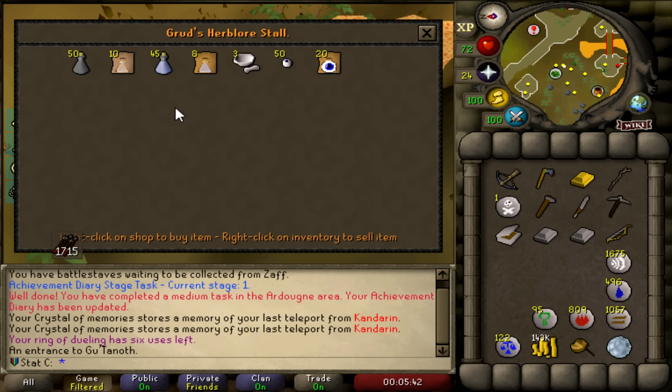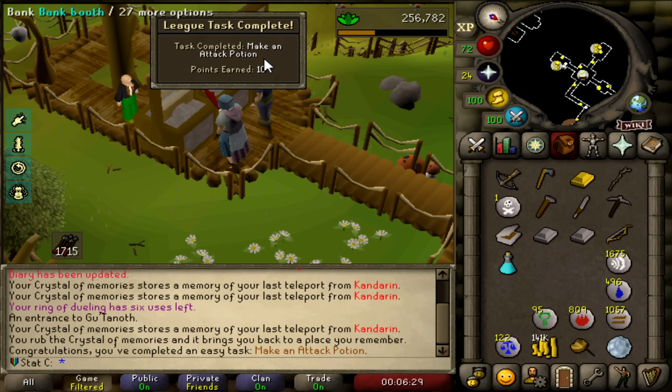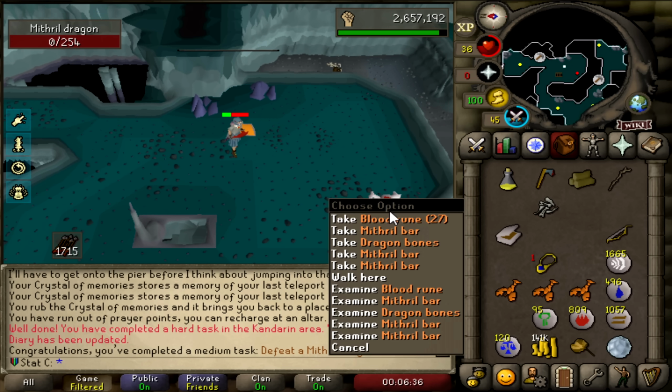Boom. Since Watchtower is auto-completed, you can actually access this Ogre Store, and it actually has Eye of Newts if you haven't unlocked Asgardia, so I'm going to pick a lot of packs up. And that in itself is a task, make an attack potion. Didn't even know. Okay, that was actually harder than the Fire Cape, probably.